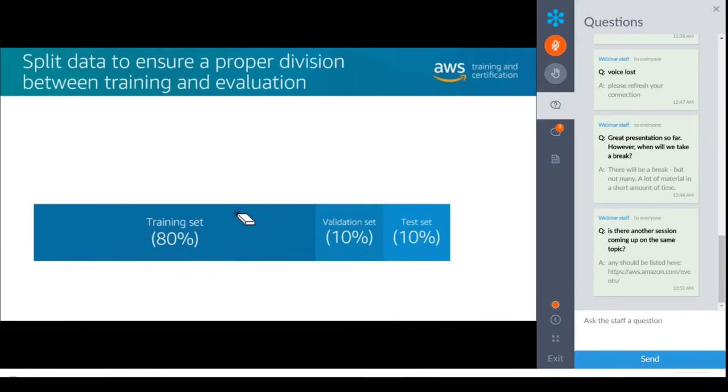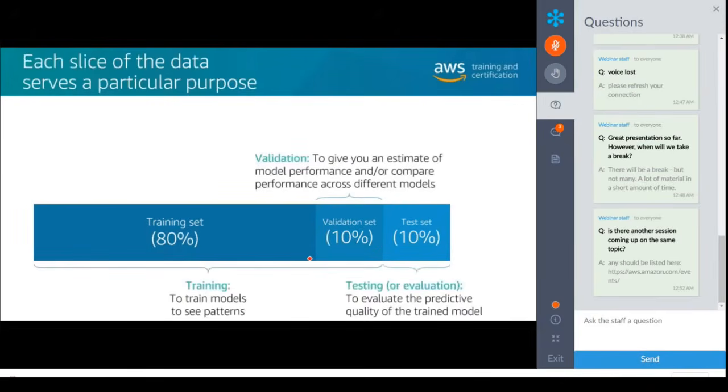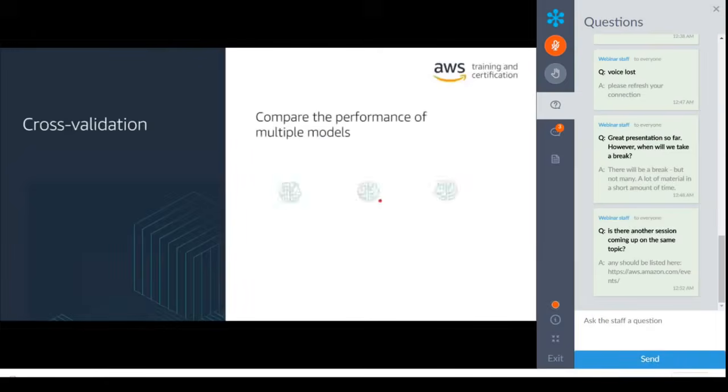Anyhow, so the test set, the validation set: hold aside some data so that you're not actually training with it. You don't want to show the algorithm the answers to what you're going to validate with. The training set is what you actually use to train the model. Validation is what you use to give you an estimate of how well this model will perform in real life, but again, you have to watch out for overfit and stuff like that. And then the testing set is a special set of data you hold aside completely that you never show to the training process, and you use it to literally quiz the model to see how well it's going to perform.